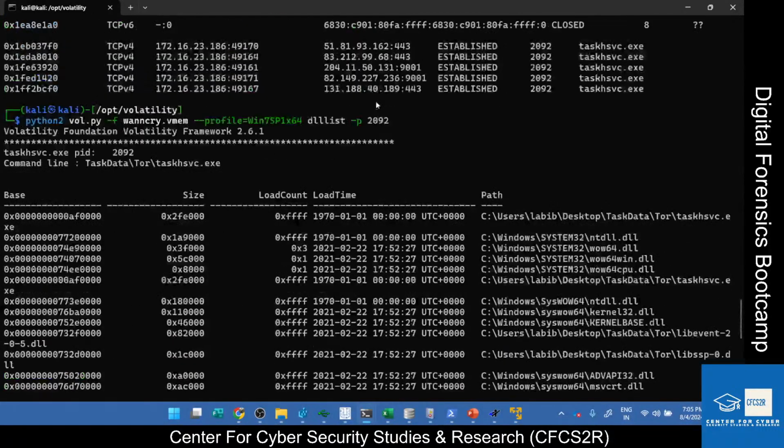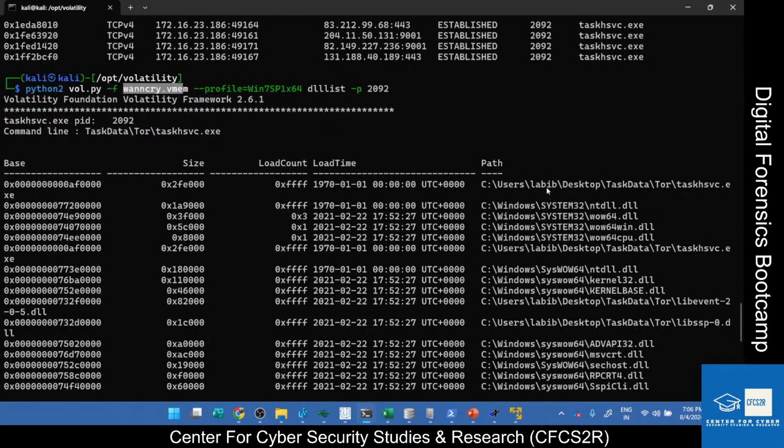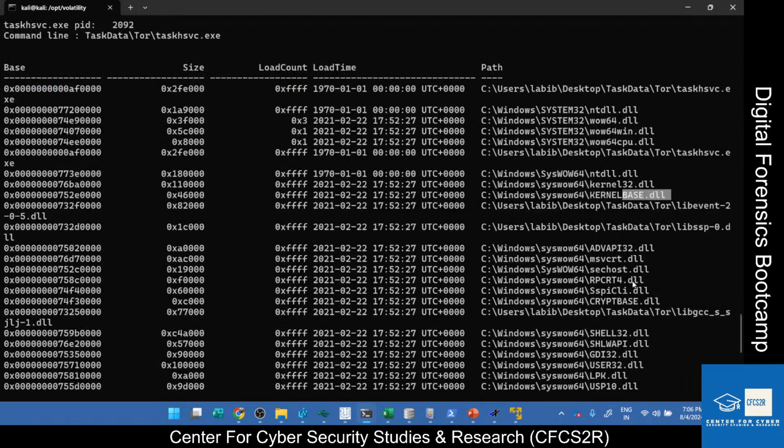Okay, so now you can see this particular image wannacry.mem, and these are the paths from which these operations are running. So you can see these many DLLs are connecting. And as a forensic examiner, you must be able to identify that maybe some of the DLLs are corrupted. So you can find out the hash value and see whether there is any malicious file or not.